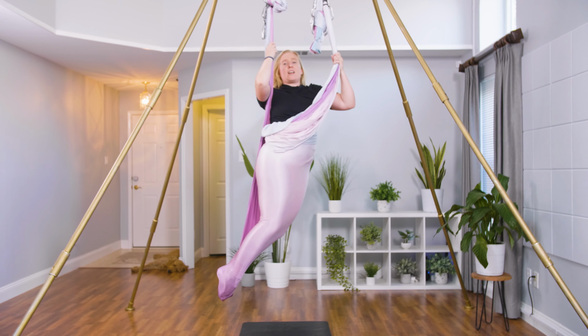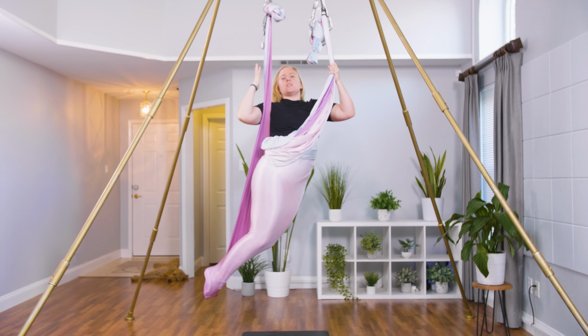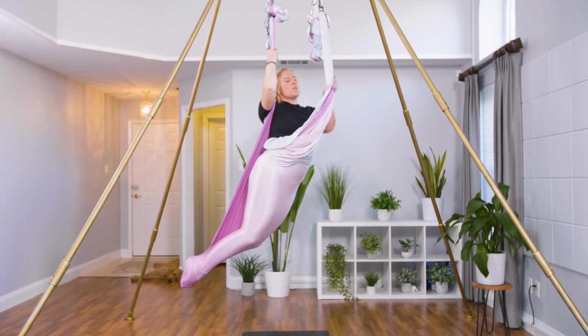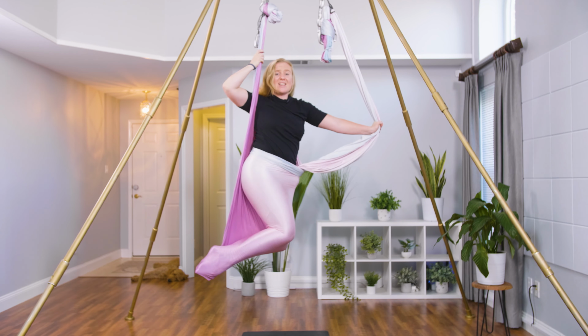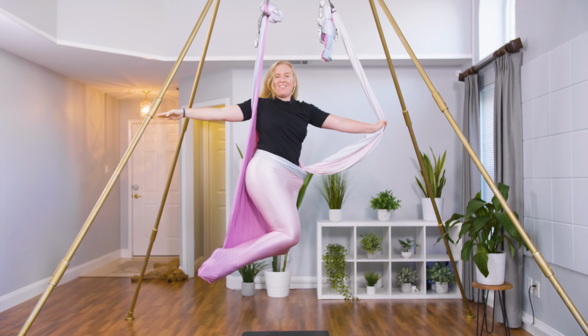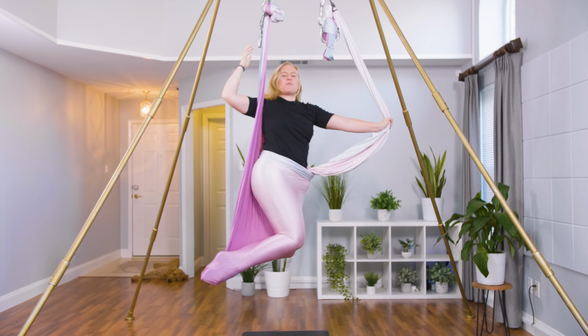So you can bring the right shoulder all the way through, and the hammock on the other side comes underneath the right armpit. Press the left pole away with your left hand. Bend through the knees. This is our last shape. Smile. And then we're going to come all the way down.